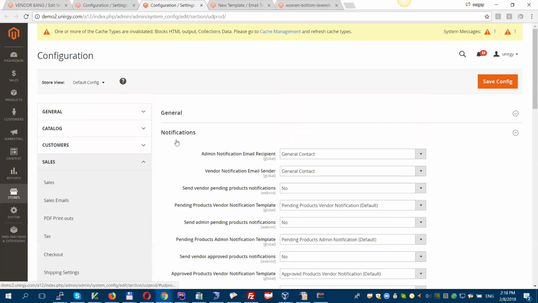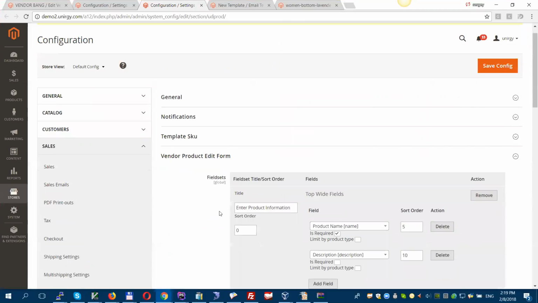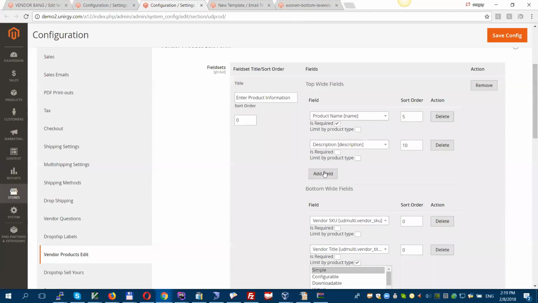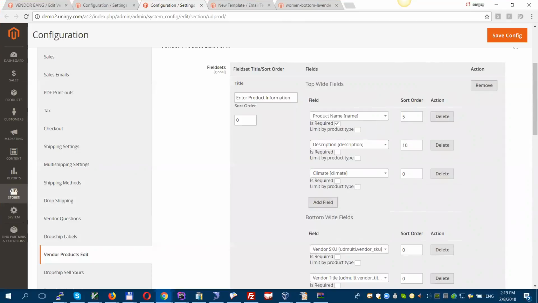You have the vendor product edit form. Here you add as many attributes as you need from the product for the vendor to modify. The vendor will not see more than the attributes that you put here, so it will require minimum information from the vendor to change in a product.